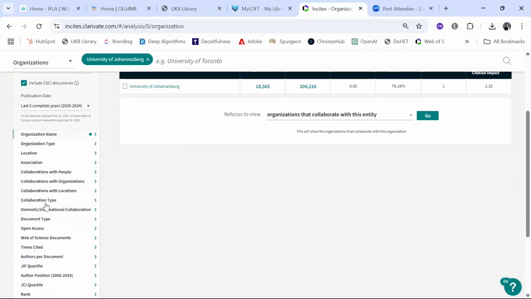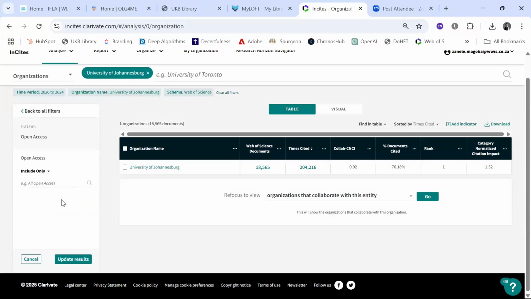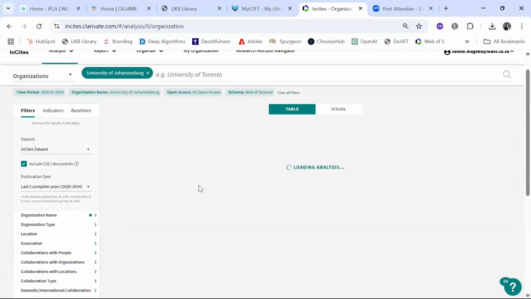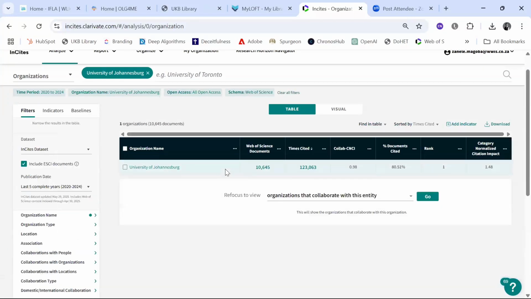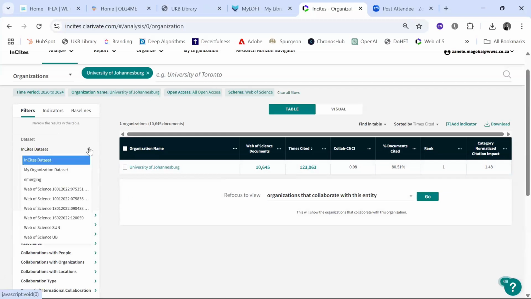So I can say I'm looking for only open access papers, and I can even select the open access type, and I'll say I'm looking for all open access results. Essentially, I'm removing all the publications that are not open access. And my time frame is by default the last 5 years. I can change that, and I can also change the data set that I want to include.